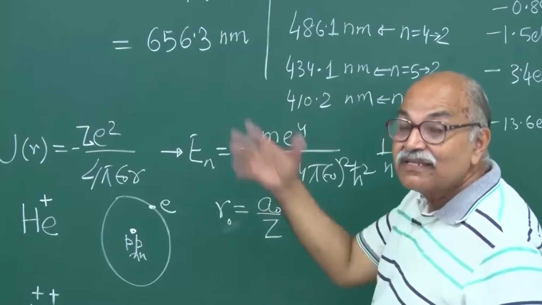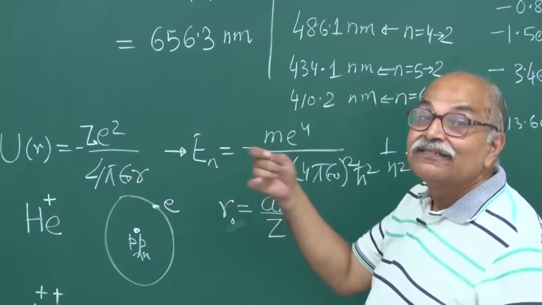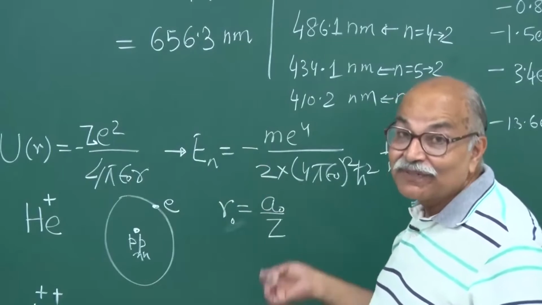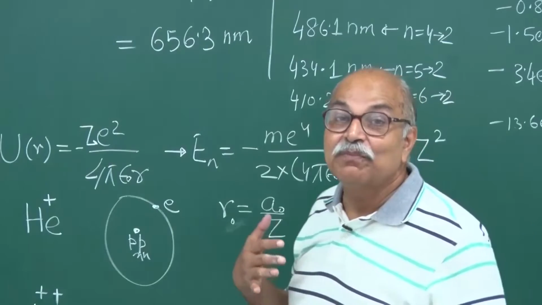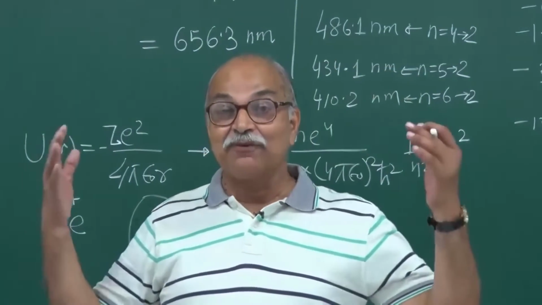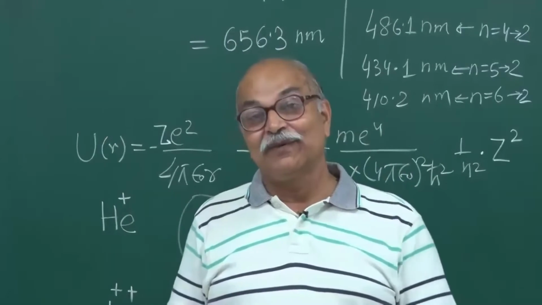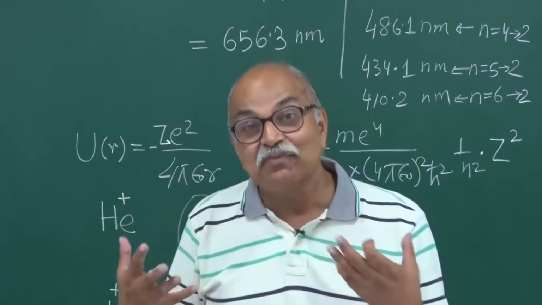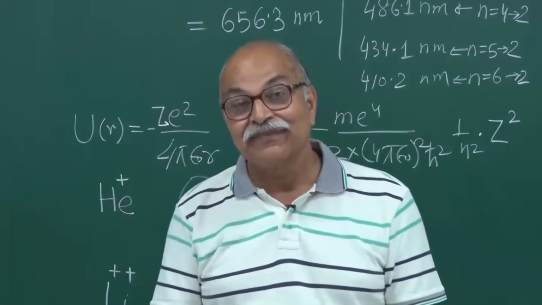So once the potential is different, this Bohr's model cannot be extended much beyond hydrogen-like ions. So something new has to be brought in. We have to have a formulation of quantum mechanics where we can work with many more kinds of potentials and get those energy levels and all those things.